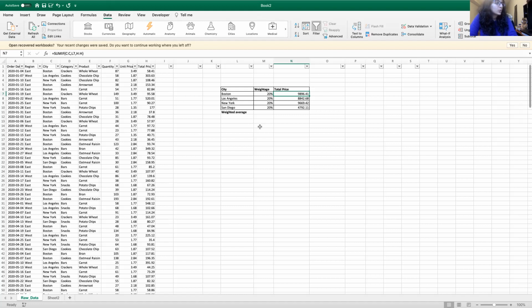Now, one function that I do want to talk about is the weighted average, which is the SUMPRODUCT. Let me give you a real life example about weighted average. The way your grades are calculated, you have different assignments and midterms, final exams, and there's a certain weightage applied to them. 40% final, 20% midterm, 10% assignment one, 10% assignment two. How do you bring it together into one result? You take the weightage and you multiply it by the grade that you got.